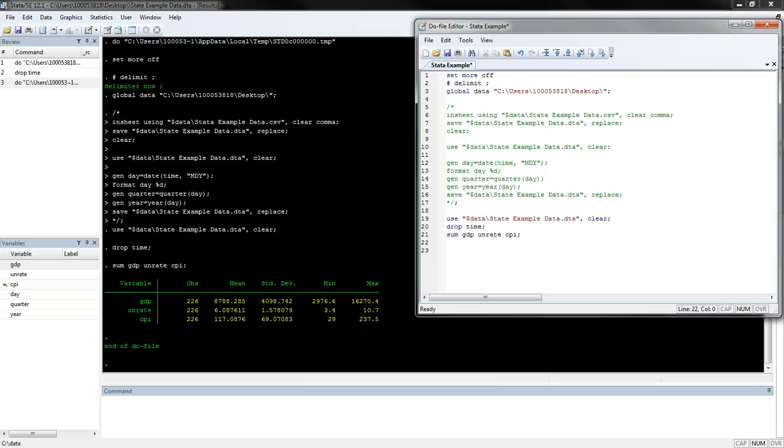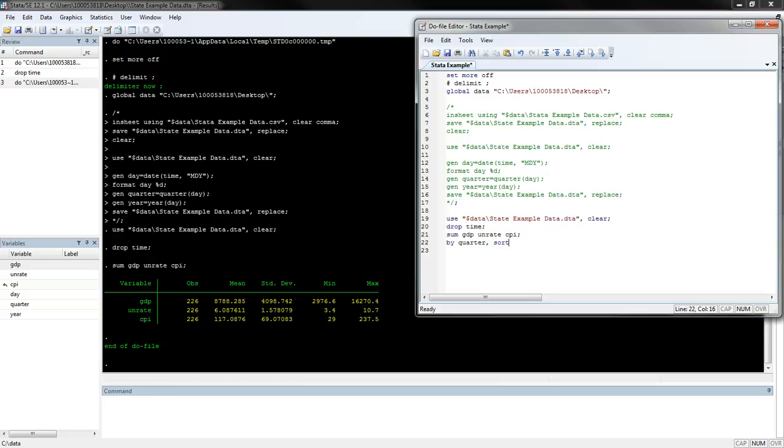To do that, we're going to use the by command. So we're going to go by year, or excuse me, by quarter, comma sort. The by quarter is telling us that we're going to group it by the quarter, so it's just going to look at quarter 1 and summarize the variable. Quarter 2, summarize the variable. Quarter 3, summarize the variable.